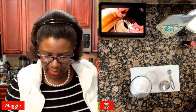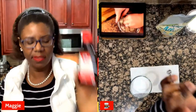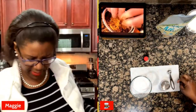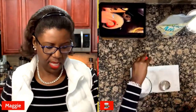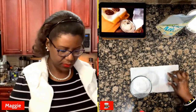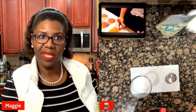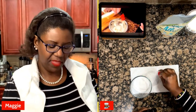Glad you're here. Okay, and then also maple extract. He says 1/2 teaspoon. So let's do 1/2 teaspoon of our maple extract. It's right here. I already tried to prepare everything. Y'all, I'm not a professional, we just go with it. So we have our 1/2 teaspoon measure here, and we're going in with the maple extract. Let's make it Chris Cooking Nashville's recipe. If it's too strong, you could do less maple extract. If you want it even more, because to me maple's kind of earthy, then you could add more.